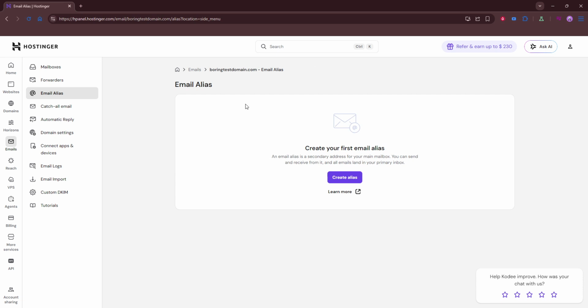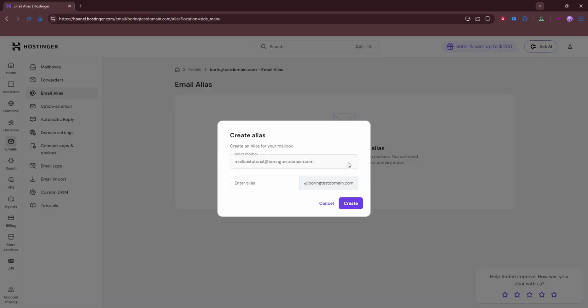If your plan uses Titan email, the path is slightly different. Open email accounts, then choose Manage Alias for the specific mailbox you want to forward to. That tells the system which real inbox should receive the messages. In some cases, Hostinger may ask you to pick the mailbox the alias should forward to. If you see this prompt, select the mailbox that should receive messages sent to the new alias. This keeps everything routed exactly where you want it.